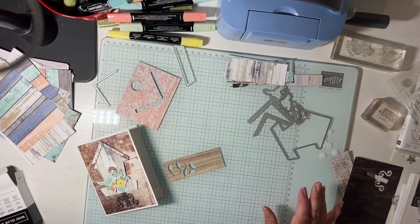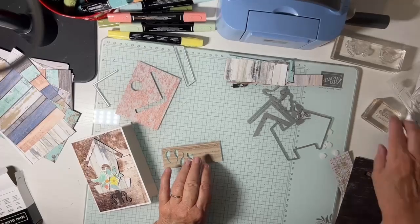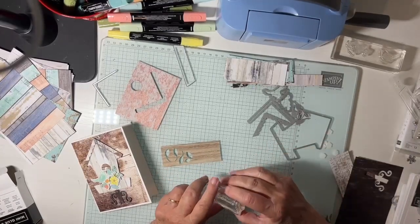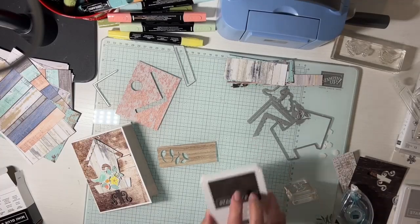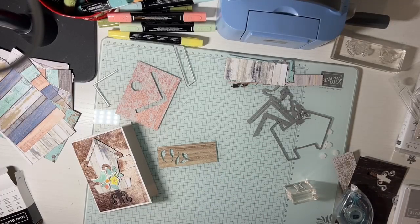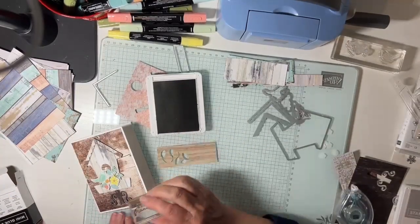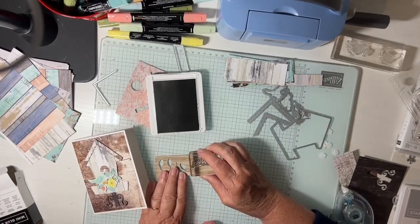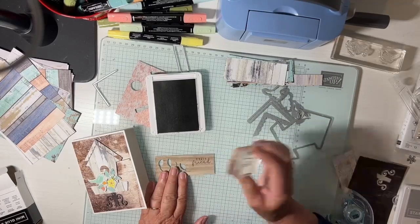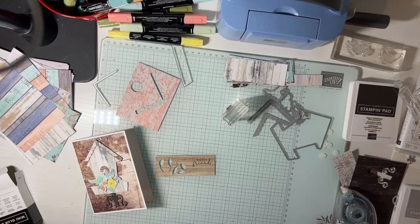I am going to take this piece, this leftover, it was this on the other side, and I am going to do Best Friends with Early Espresso, which is one of the inks that they told me would go. And I was going to just do a white strip. I was going to try putting it on here, which it probably would do too, but I want it on here. And then, oh, Tim Holtz's black. I love this color. You know I do. This is my favorite color.